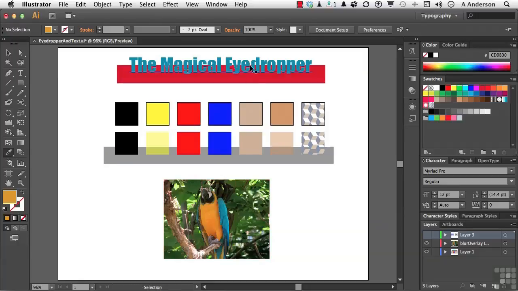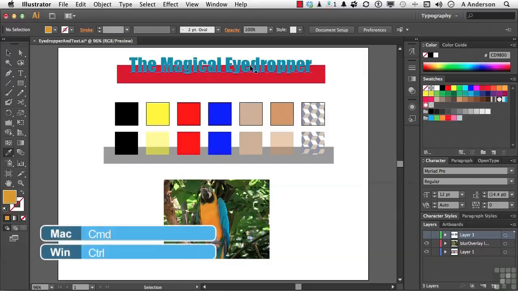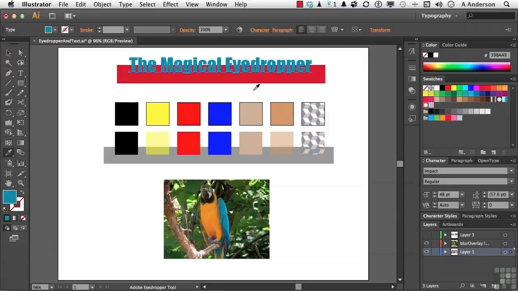Let's select the text up here. And I'm using what I call my temporary selection tool by holding the Control key down and clicking it, selects it, let go of the Control key, I'm back to the eyedropper. Most people in Illustrator understand that if I come over here and click, basically since I have that selected, it's going to change the color. And I can't tell you how many times I've done that accidentally, where I have something selected and forgot that and then made a choice with my eyedropper and it made the change up there.